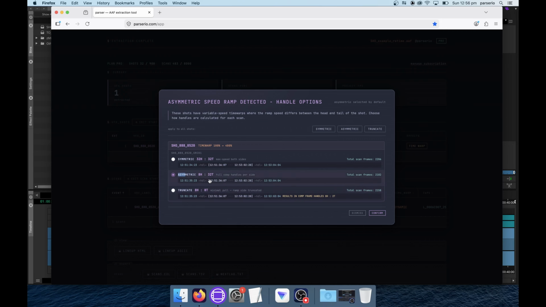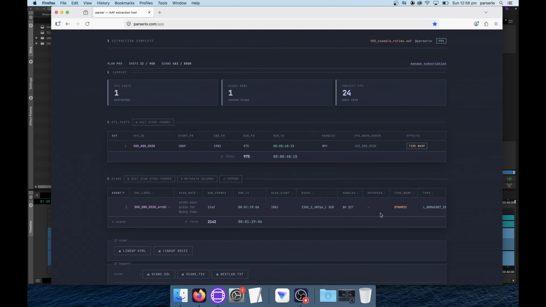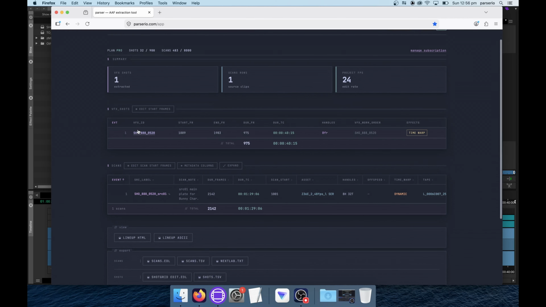In this instance, I'm going to choose asymmetric, so we're just 8 frame scan at the head because it plays at 100%. It's going to match the comp, and then we'll build enough to build the ramp out at the tail to hit our 8 frames comp handle. I'll confirm. I'll come in here. It's picked up the shot code from my subcap. It's got the start frame from the counter, and that we've set. And it said I've given you 8 frame handles for the comp at the head and the tail.